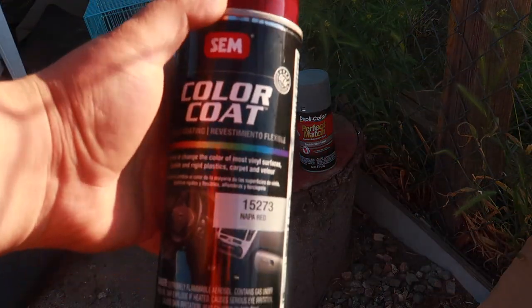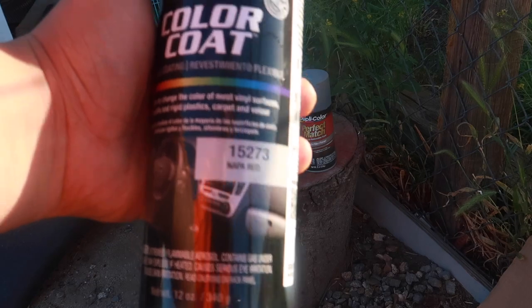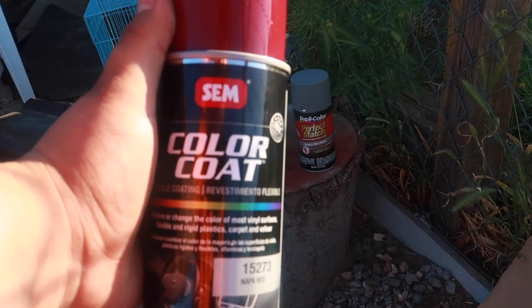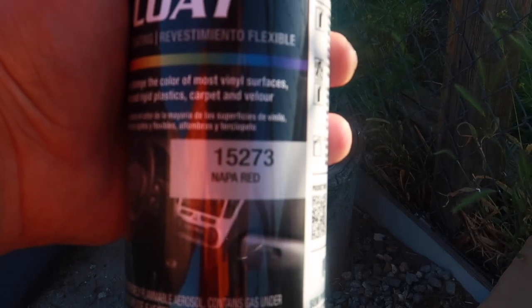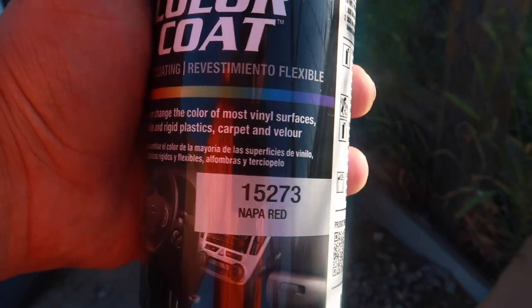This is the one that you guys need. That's the color, the branded SEM color coat. Here's the number right there, you guys. That's the color number.